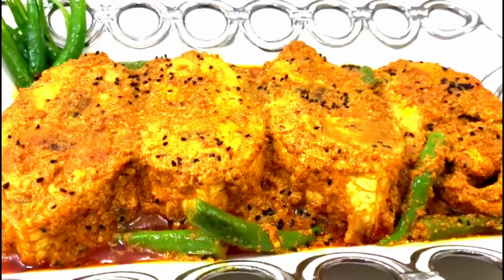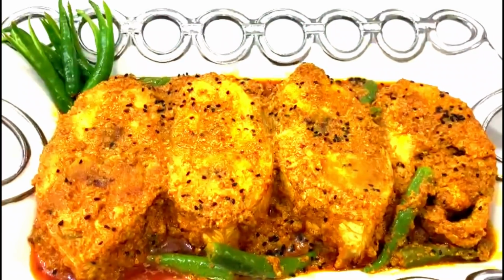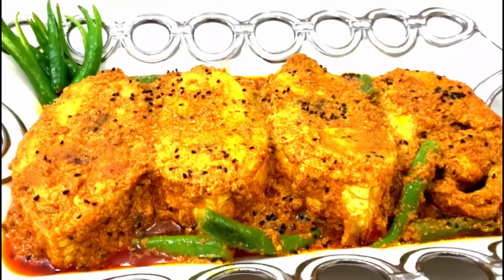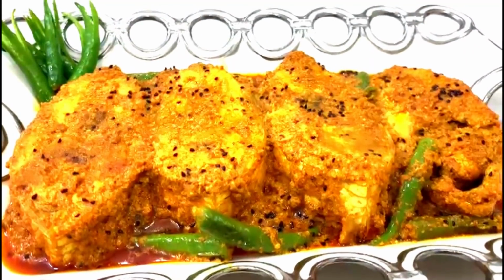The smell is amazing. This tasty and delicious Mustard Hilsa fish will definitely remind you of the taste of cherishable and all big occasions. Please cook Hilsa fish over medium flame and not more than 10 minutes. It is a very simple recipe. It will need few ingredients and preparation time only 8 to 10 minutes.